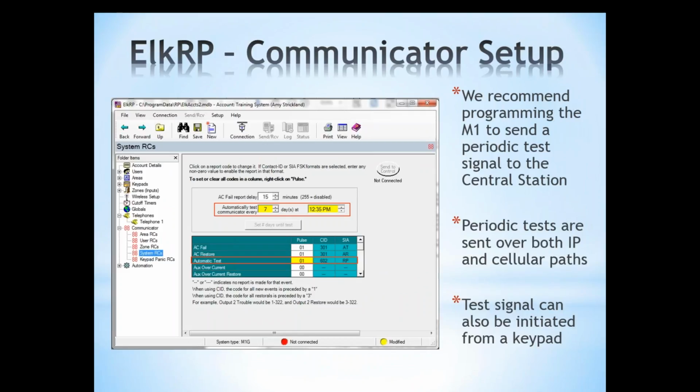Now, as Amy mentioned earlier, this is a dual path communicator, so it's sending signals over IP as well as cellular depending on which pathway is available at that time. If you enable the daily or weekly or monthly test, we call it automatic test, and we certainly recommend that you do, it's going to send that test over both pathways. So if you set it up for a daily test, which we would set the automatic test communicator every 1 day at a particular time, we make sure automatic test is set to 01 to enable that code to get sent out. When it sends a signal, it sends it over the internet as well as over the cellular network. So it's testing both communication paths at the same time. Your central station will actually receive 2 signals.